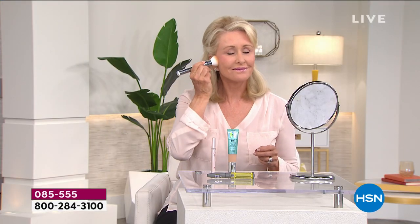You can see Anne's skin tone. I have the medium tan on, but it's just beautiful. And we'll pop up Anne's before, because when you look at Anne's before, there's a tremendous amount of redness on her skin. Look at that, I mean, that is absolutely gorgeous. And of course, the girls are wearing everything. We have all the companion products that'll be coming up, but this is where it starts.